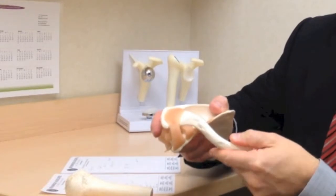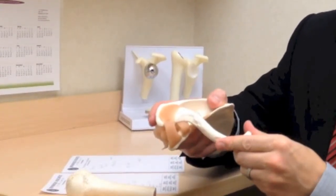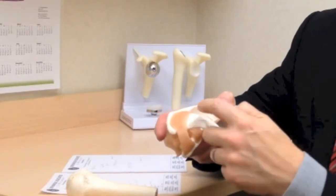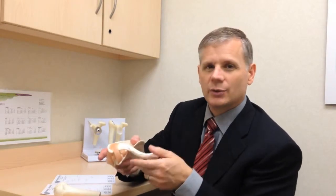A lot of us get a little bit of arthritis or wear and tear, even as early as our 30s, from activities where we wear this little knuckle joint out. We can get arthritis here that's often painful, and that usually occurs with some rotator cuff problems, so we see those two things coming together pretty often.